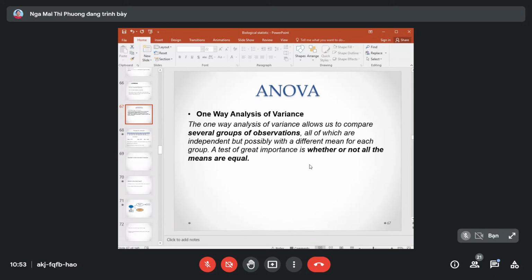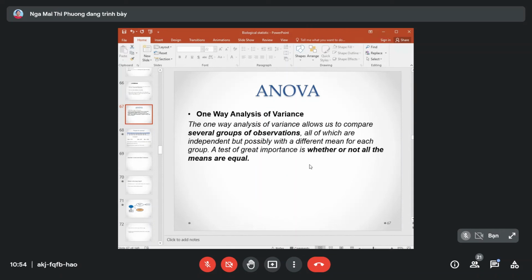Okay. So we continue with ANOVA. First is one-way ANOVA. This is the test to analyze the variance. So before, for T-test or Z-test, we compare the mean.